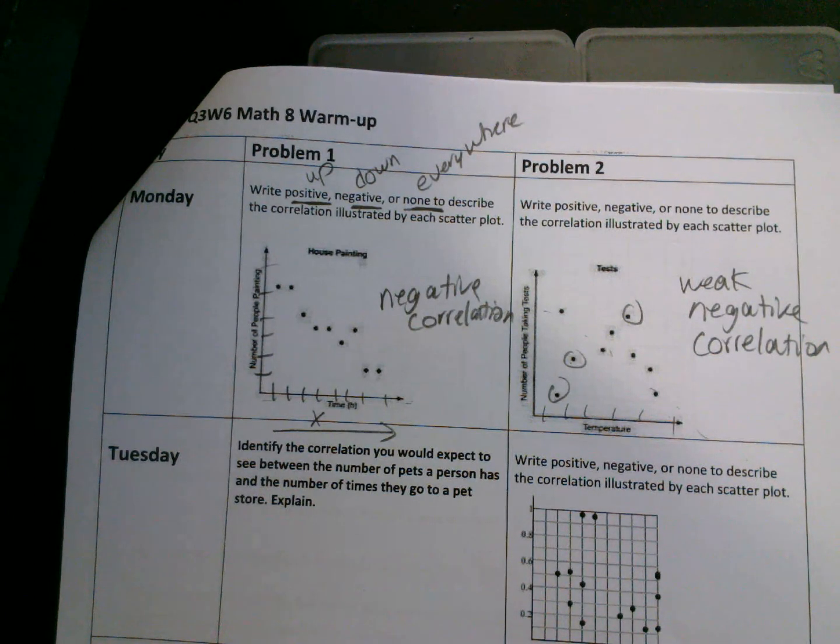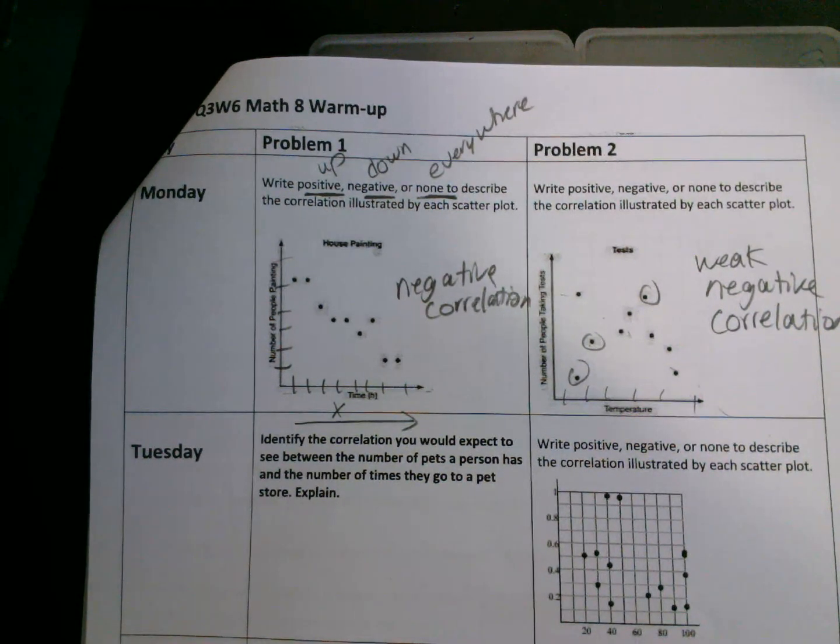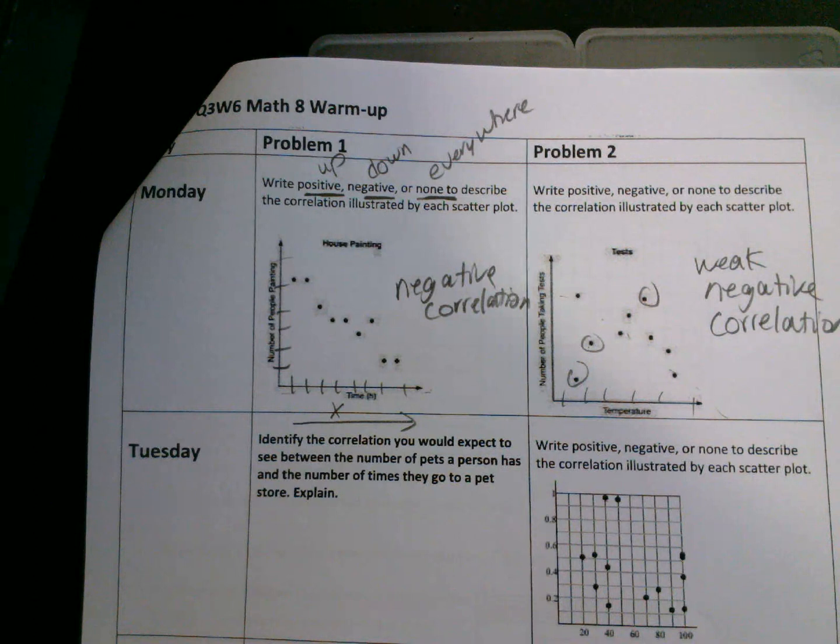And they don't have to know numbers like that. Math 1 does. They just have to be able to identify. Later on, next year, they'll get into numbers, like what number is the correlation? I just thought it would be no correlation for those extras, but that makes more sense now. Yeah, it's only maybe 3 that are out. But this will be very, very weak. Okay. All right, here we go.